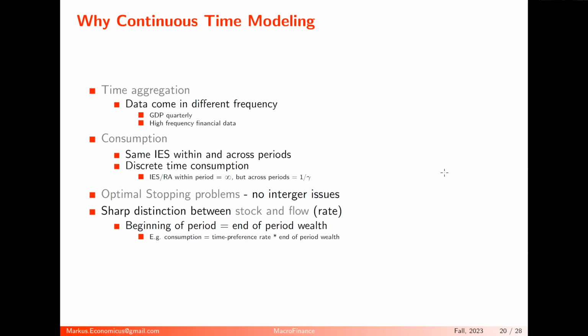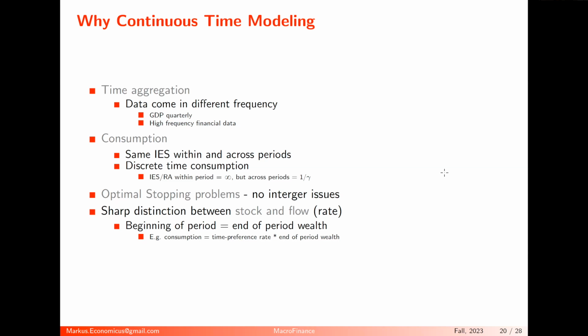The first thing I would say: often people say, isn't it much more natural to have discrete time because my GDP data come in every quarter? Why should I model continuous time? But first of all, yes, the GDP data come in every quarter, but it's not that the economy stops at the end of the quarter, and then there's nothing, and then every quarter there's some activity. The activity in the economy is continuous. We just aggregate it within the quarter and come up with a number at the end of the quarter. So the underlying process is a continuous process.